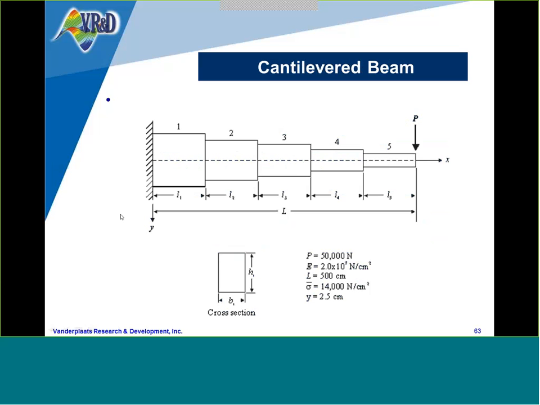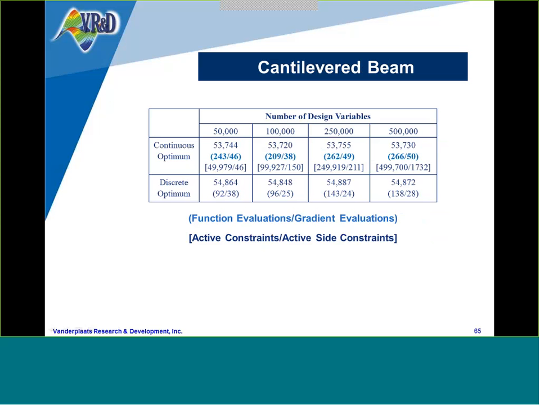Cantilevered beam again. Now this problem, we can make it as large as we want just by adding elements to it. And so with BIGDOT, as I said, I've done 500,000 variables. What's key here is this is the number of function values, and this is the number of gradients. For small problems, it still takes a lot of function values, where here 50,000 I consider small. But the efficiency is about the same no matter what the size of the problem. I can't theoretically explain it, but I like it very much.